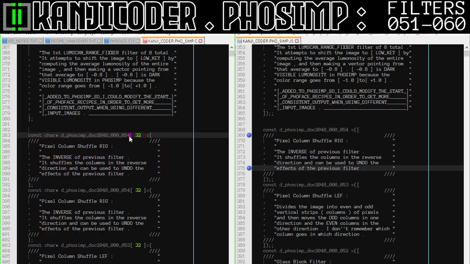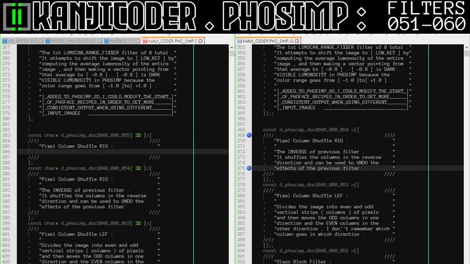Okay, so what we're gonna do now is take this code here, paste that, and say, oh, that's 55. Okay. And this is pixel row, shuffle top, right?